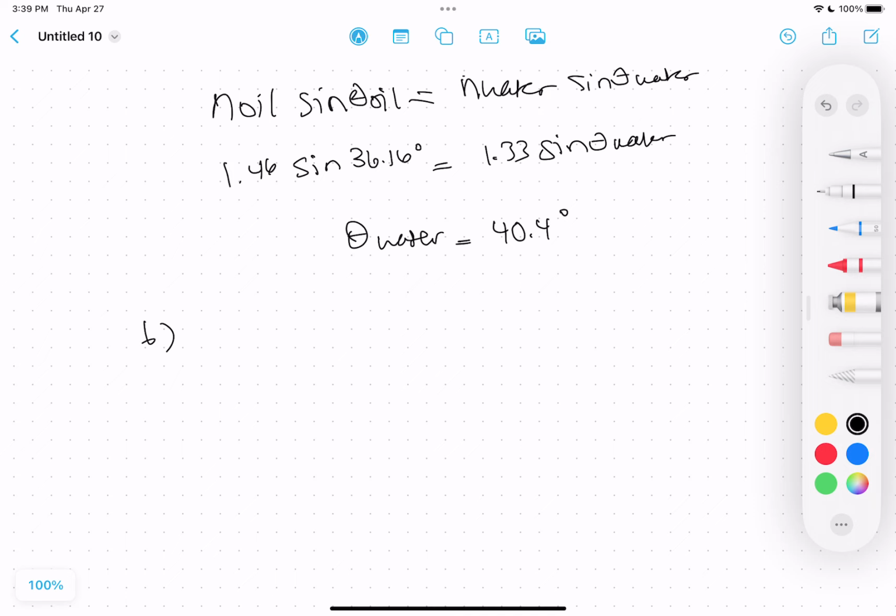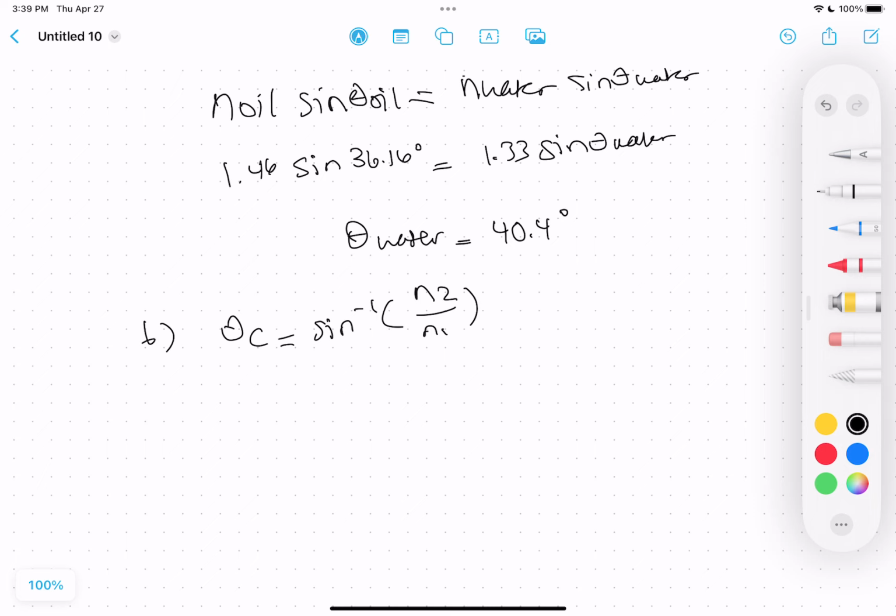There is just a very simple equation that we could use for the total internal reflection, and that is that the critical angle that we're trying to figure out here is just equal to the inverse sine of n2 over n1, right? So n2 should be your second material that you would have gone through, and then n1 is your first material, right? So in this case, between oil and air, what would be our first material and what's our second material? Water's the first material and oil is the second.